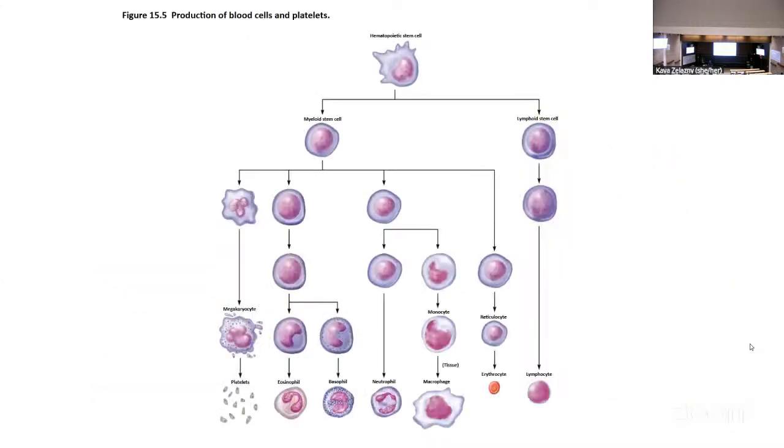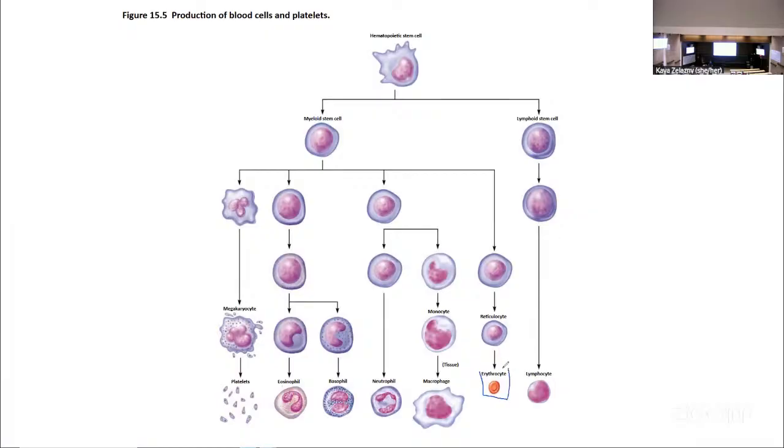Okay. What you see here is kind of how we make blood cells. So we're going to see that blood cells get made in bone marrow, and they have to specialize into different types of blood cells. Ultimately, we'll spend most of our time talking about the erythrocytes, the red blood cells. You can see they're pretty different than a lot of these other cells that we see here. All right, so if we're looking at a stem cell that can produce blood cells, we'd call it a hematopoietic stem cell.